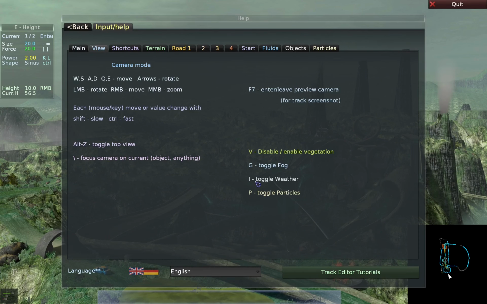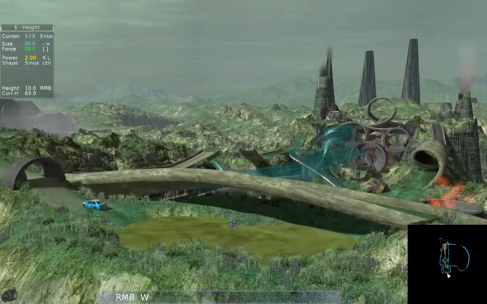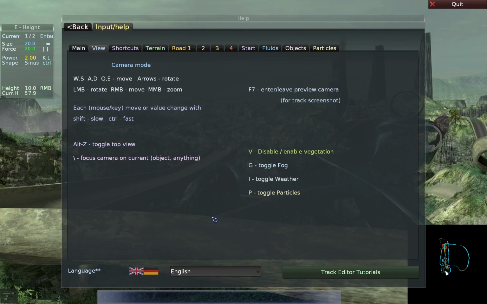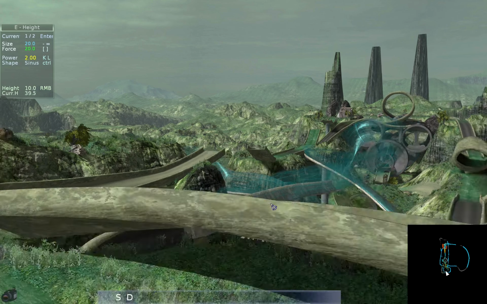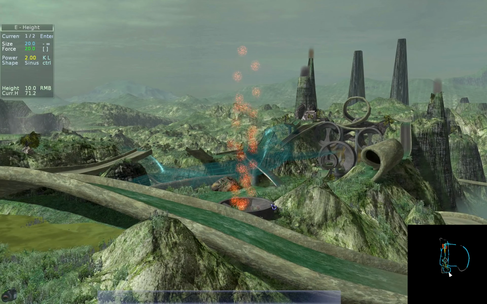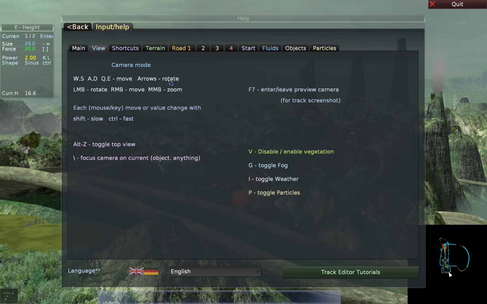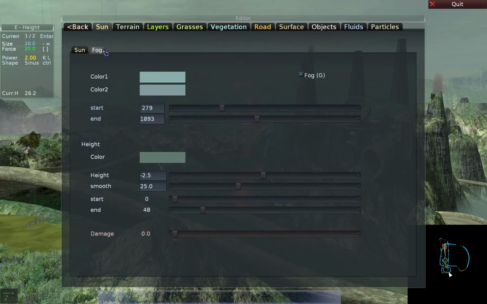Then we have I, which is for weather. Now it's raining. And P is for particles, which are smokes from chimneys there, and those fires here too. You can also see which are enabled here, and you can toggle them here too.